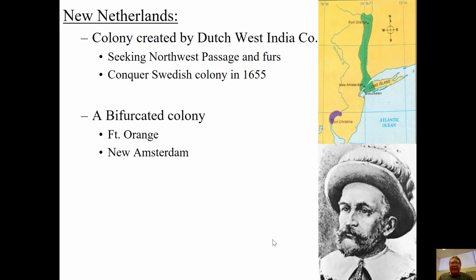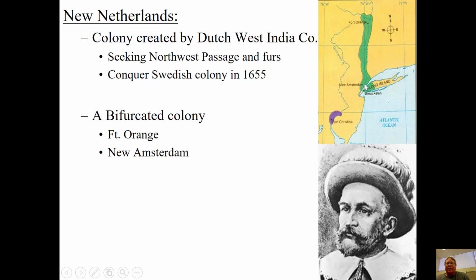They know they can't defeat France, but they're far enough away that that won't be an issue. But when the Swedes, a smaller, less powerful country, come in, they feel like, hey, we need to remove that threat. So the Dutch can be pretty aggressive. And as they settle in their territory, essentially from what is today Long Island and New York, all the way up the Hudson River Valley to what they called Fort Orange, what is today Albany, the capital of New York State, they've got to find a way to make all of this work.